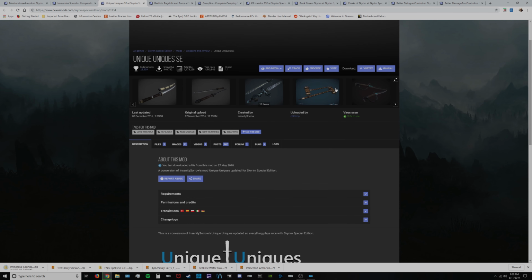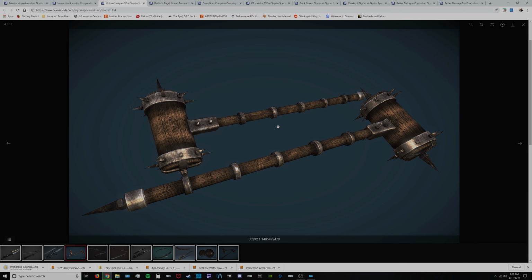Now, uniques I like because it changes things up. For example, this weapon here is Aegisbane, which you find on Elaine Dufont and Raudbathar, which are in the Dark Brotherhood quest. I don't remember the title of it. I'm not going to pretend that I do. It's the one where you kill the bandit leader who screwed over his girlfriend to steal from some rich people in Windhelm. Anyways, normally he's carrying an iron warhammer.